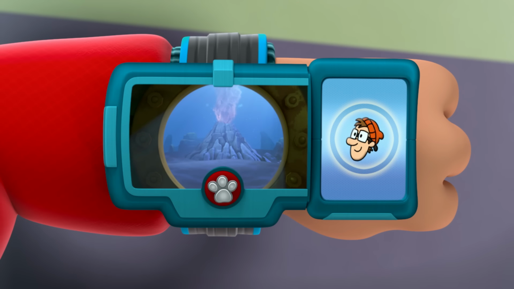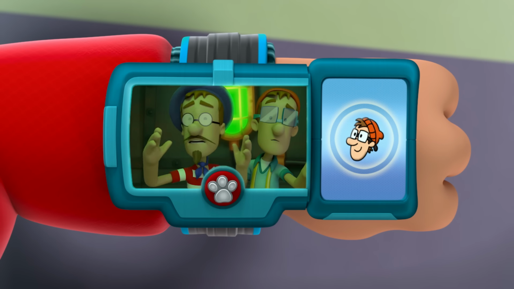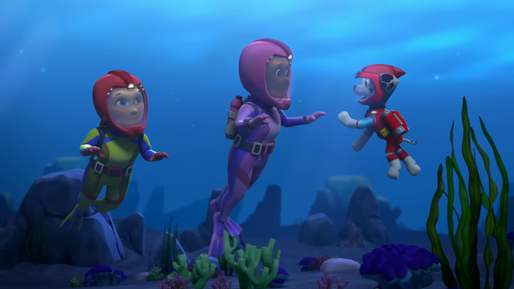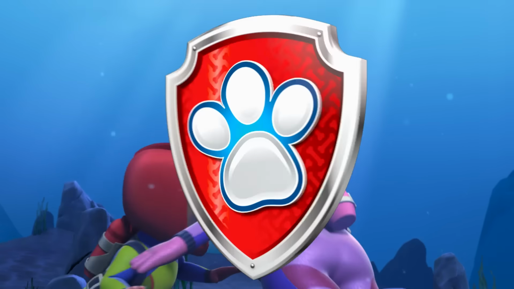Ryder, I've detected a new underwater volcano. But the bad news is, we are stuck inside the crater, and it is going to blow! Mayor Goodway, you need to get out of the ocean fast. There's an underwater volcano, and it's gonna erupt! Chicoletta, where are you? I'll get Chicoletta. I promise. It's too dangerous. You have to head up now. All right. I'm counting on you.